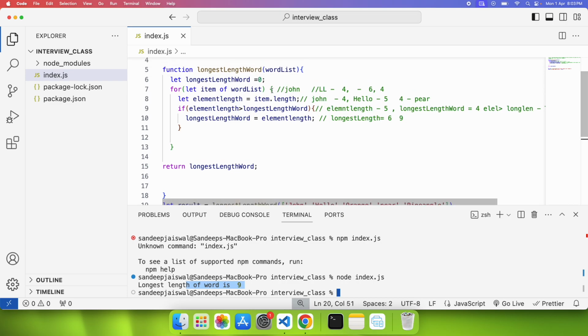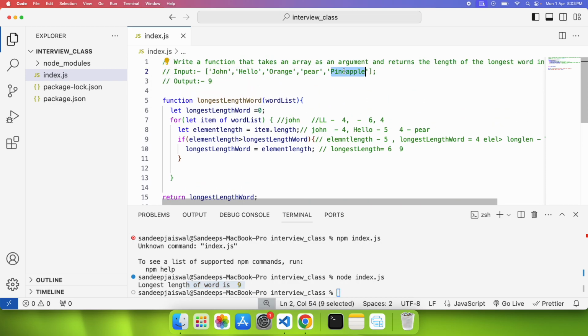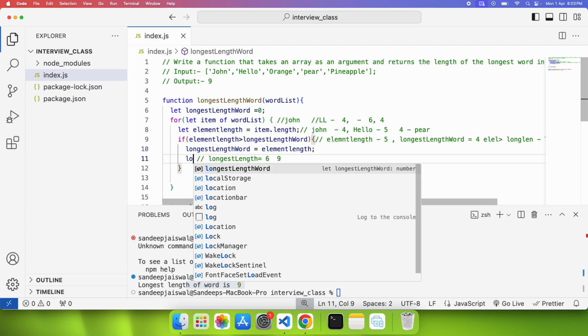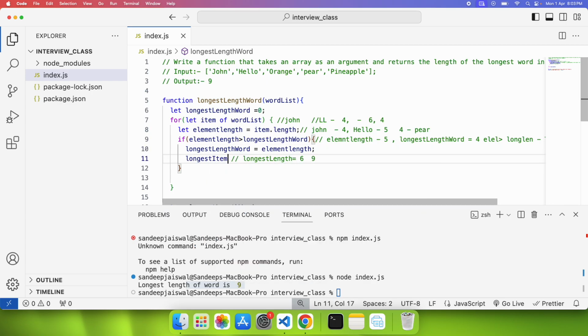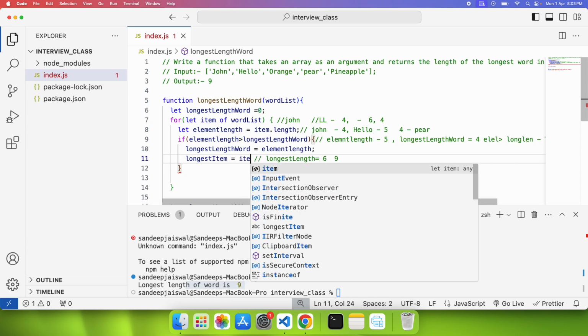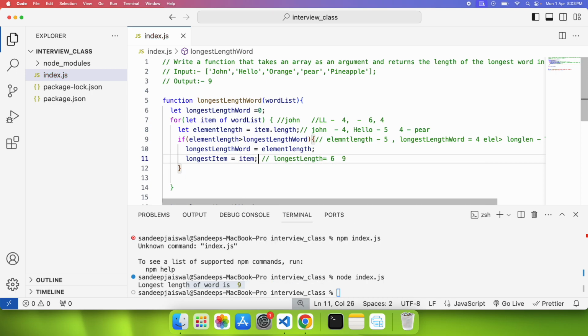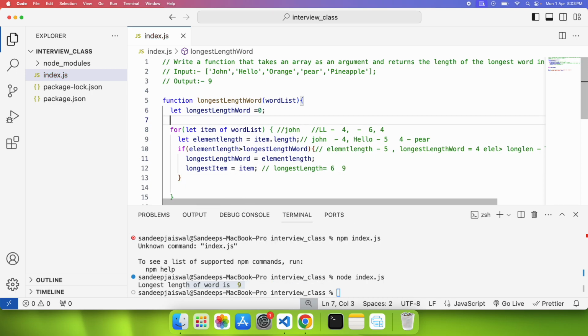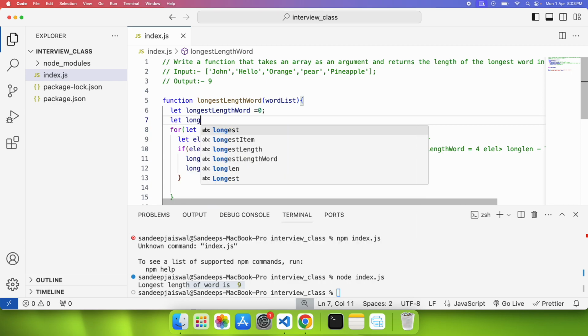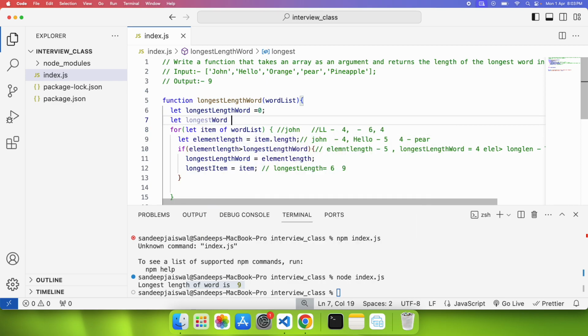If, let's suppose, someone asks, okay, I want that word as well. So word as well means just return the item, because that item only will be the longest, right? So here the longest word will be this one. Then the longest item also will be item only, no? Okay, so here we can just write let longest word, and longest item we can tell item.